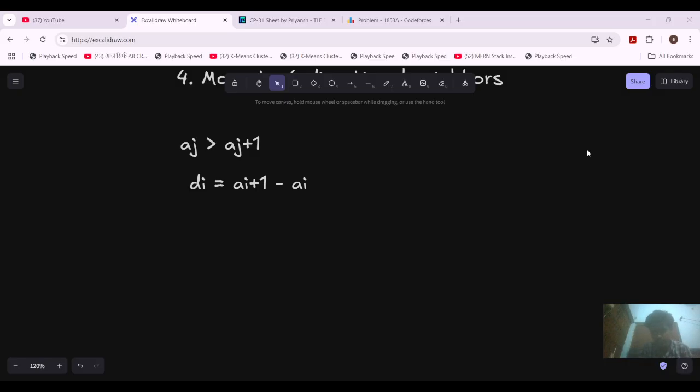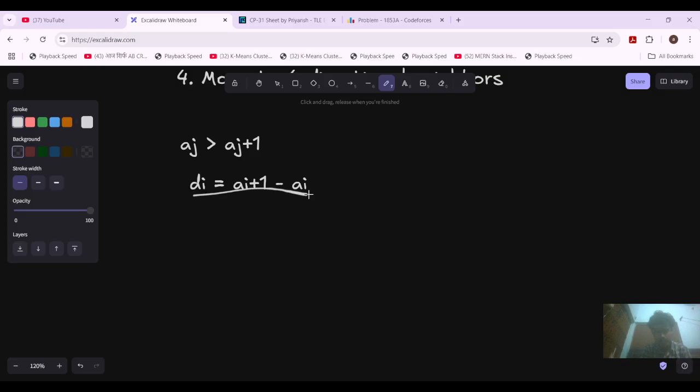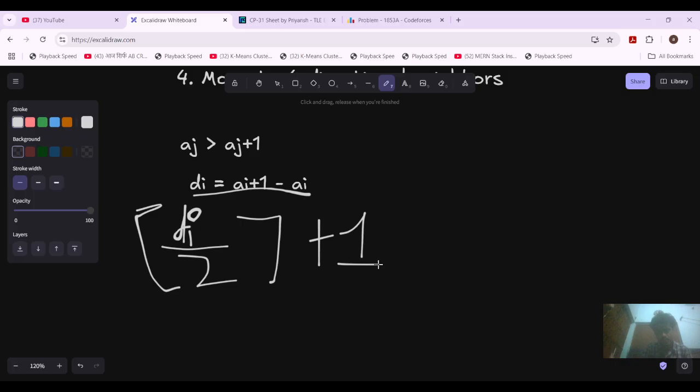तो if initially हमने मान लिया D_i, right, ये वाला, तो in integer terms the minimum operations on the pair is like D_i divided by 2 plus 1 हो जाएगा, right?